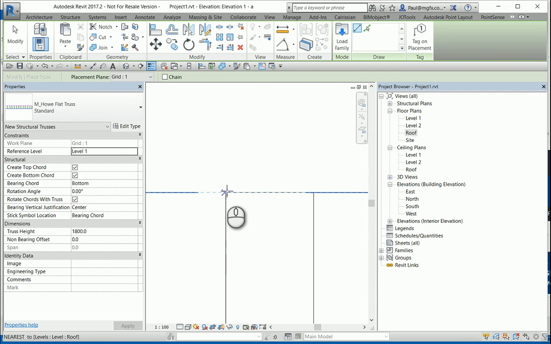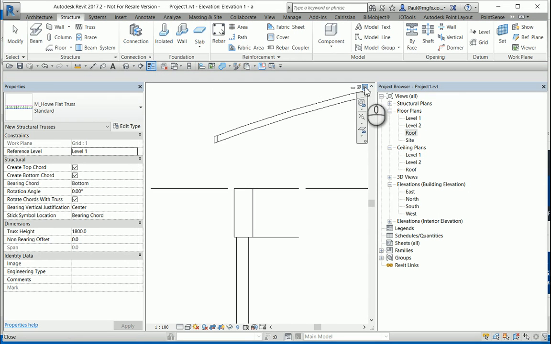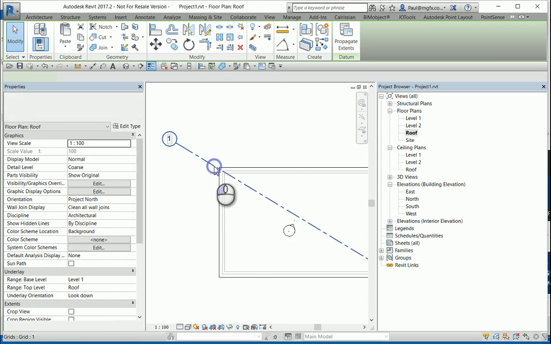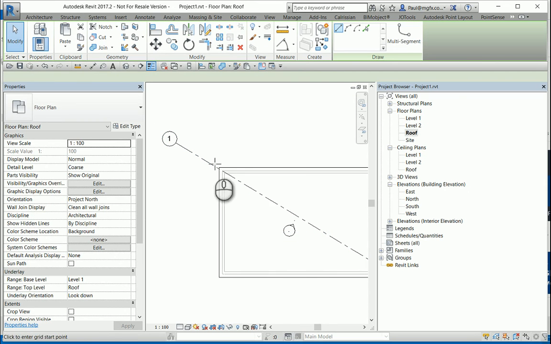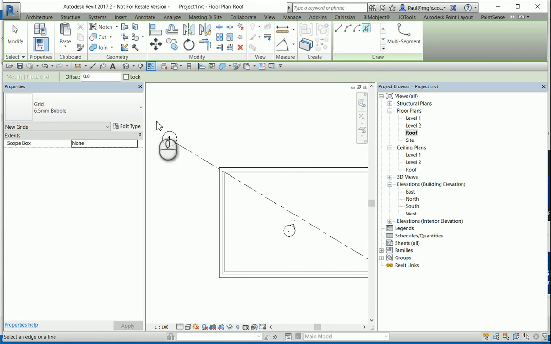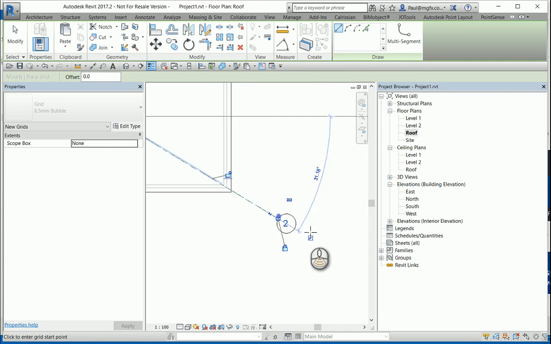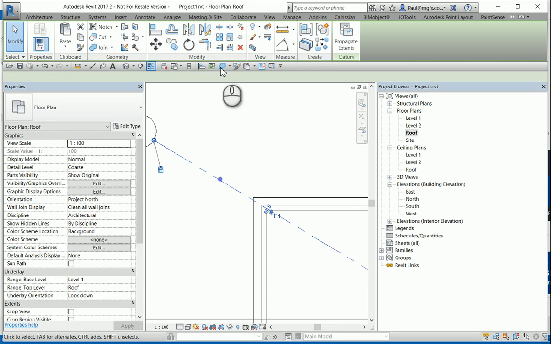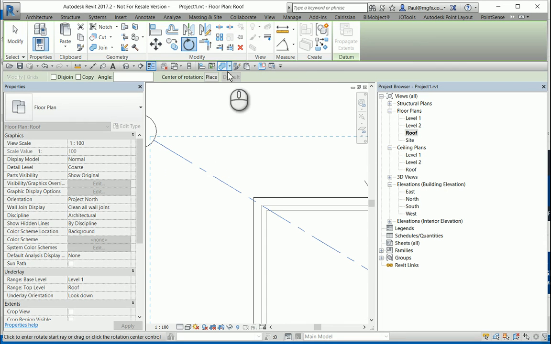That endpoint, no. Alright, so just escaping that, it's a good idea perhaps to create for yourself a similar grid line: pick line, the 0 offset, draw a line right on top of the other grid line, and rotate about a plane by 90.